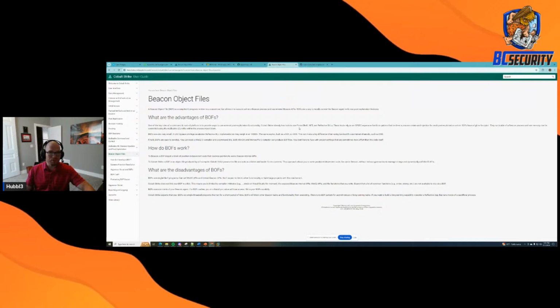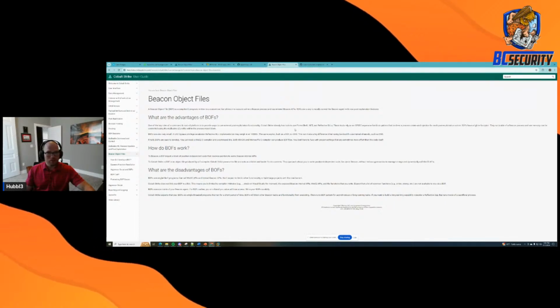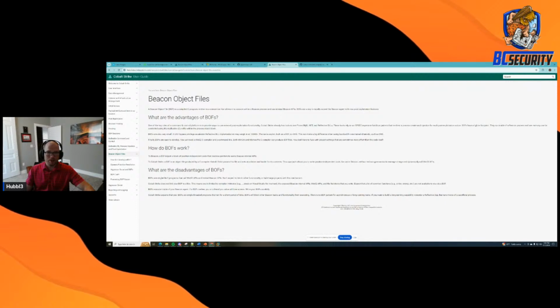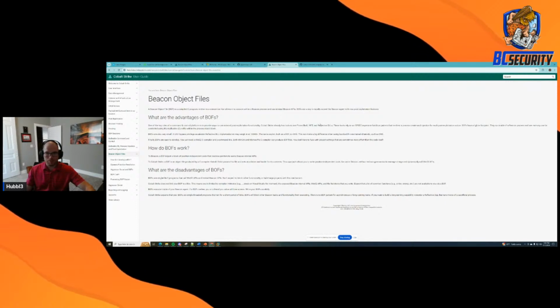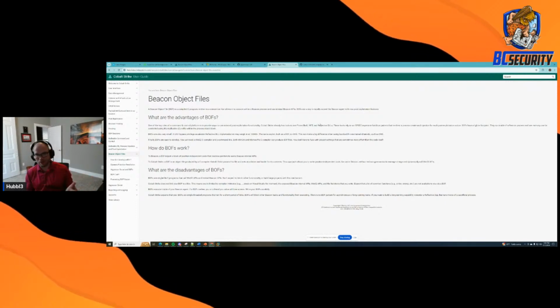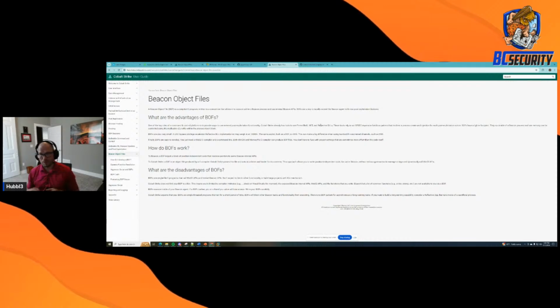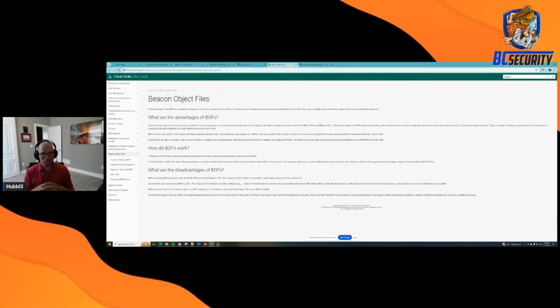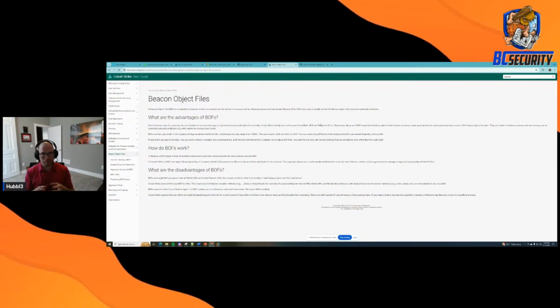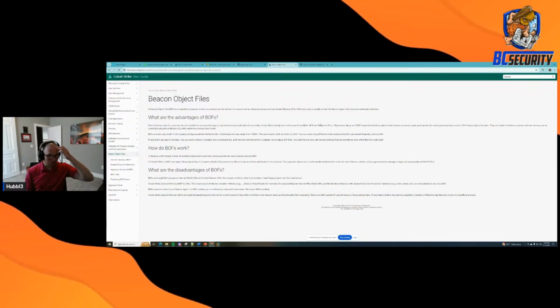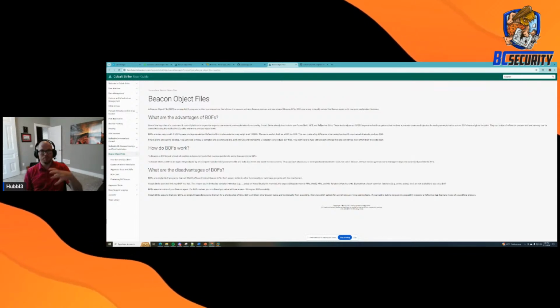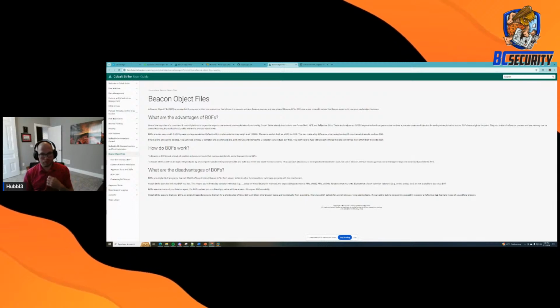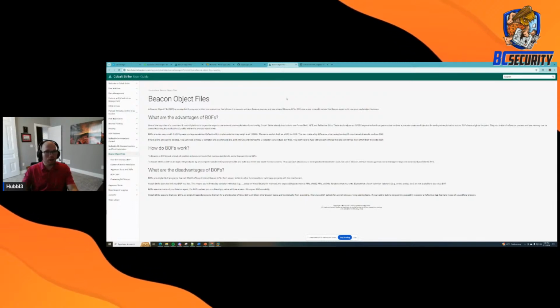They introduced it because they already had PowerShell, .NET and reflective DLL stuff, but that was all getting picked up by AV and EDR. So they came up with this other way that allows you to create very small and tight C code that is a lot less suspicious to AV and EDRs. And now a ton of projects have started incorporating this file format. Like TrustedSec has a COFF loader that they've built.